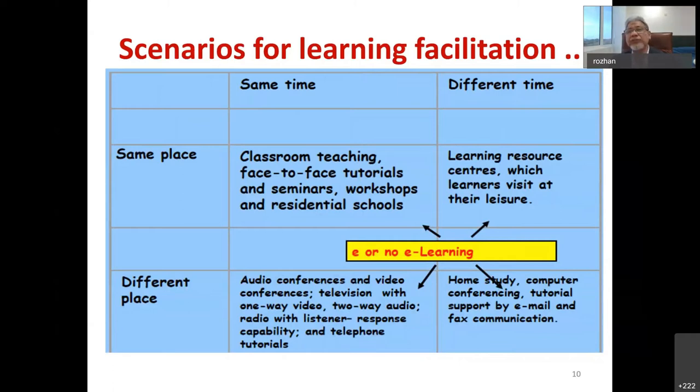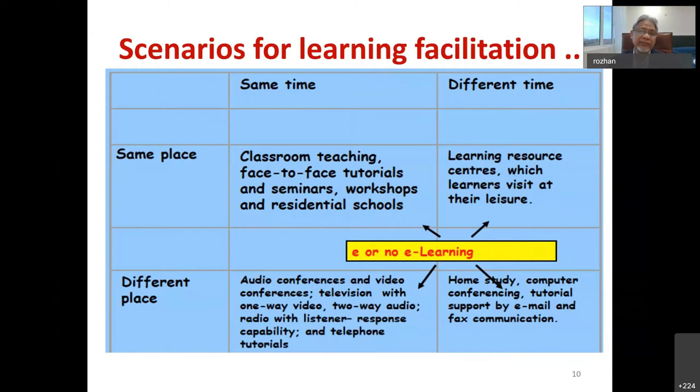Now you have been pushed to the other extreme of different place and different time. You are not even different place, same time. You're not even same place, different time. You are different place, different time. Maybe at the time that you teach online, the student cannot have access. They can only have access at a different time, so they are not only in a different place, they may also access whatever you did on a recording at a different time, only when they can get access in their friend's house or a cyber cafe or something in their house. There's probably not even electricity in some places in Malaysia.